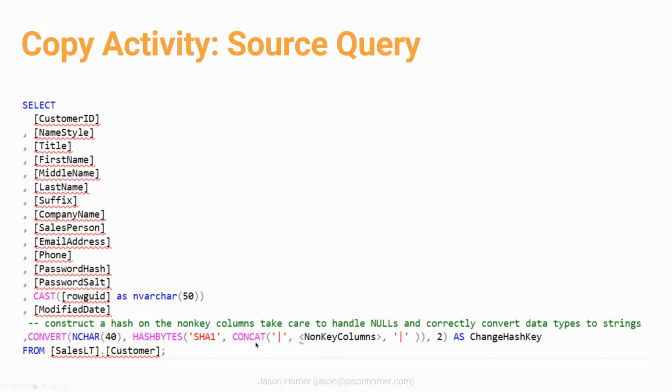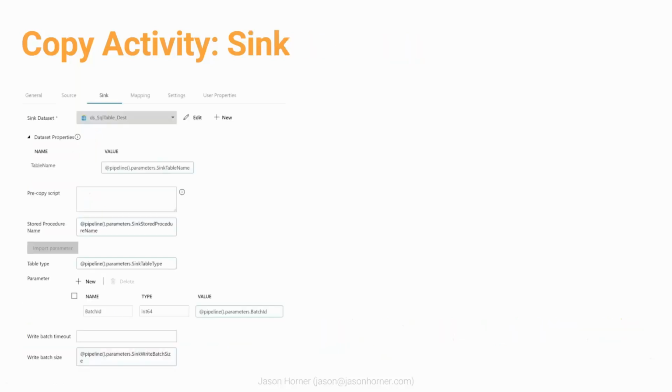So this is a very reliable way to do that delta detection. Notice here I'm using the SHA-1, and I have to handle nulls and string conversions inside here. So if I have date columns or null values, I have to wrap them around nulls, and I'm using these pipes to create separators between the different fields. The reason I'm doing that is so that the hash is stable as it changes, and it's going to be a little bit more robust, right? And notice I'm casting it to an NCHAR 40, so that's going to do it very efficiently and minimize the size of that hash, and also make it a little bit more user-friendly to see.